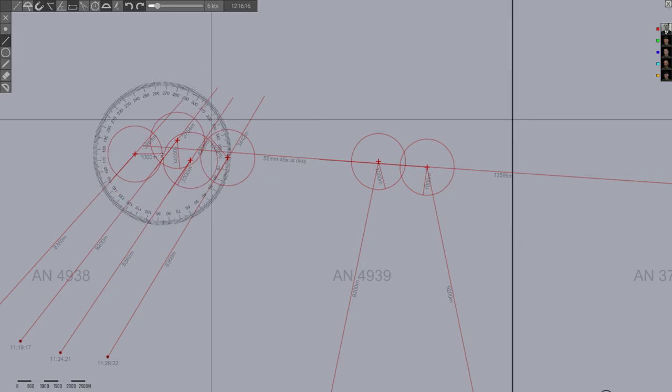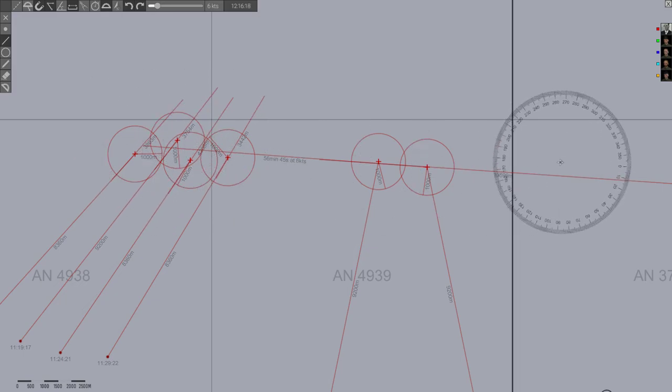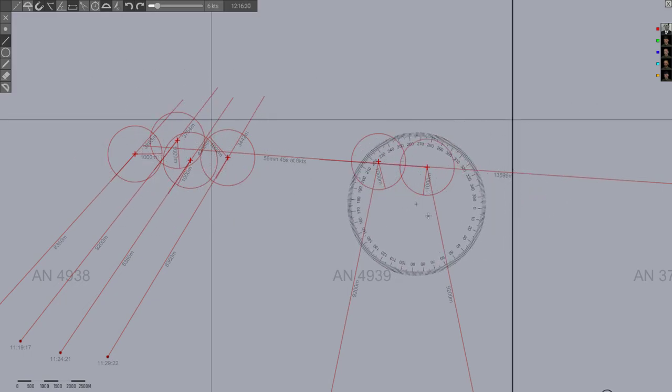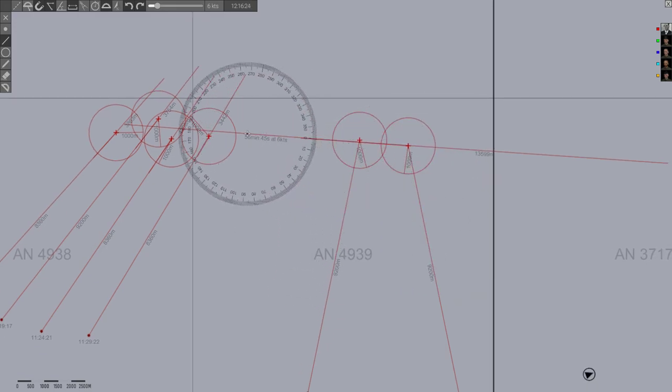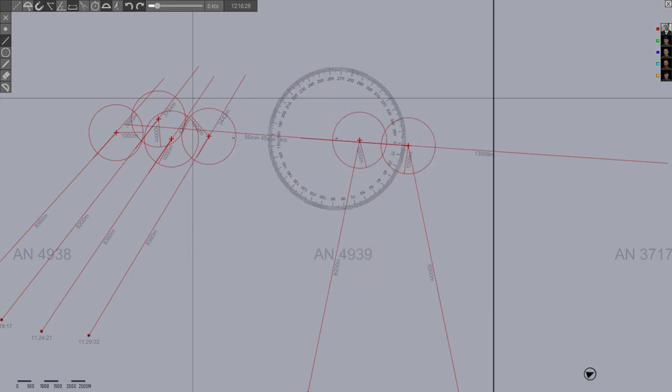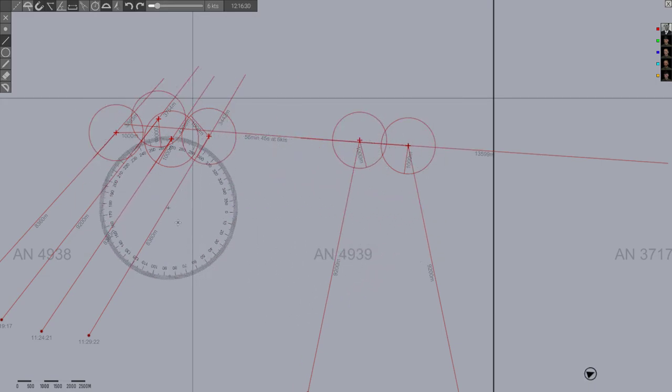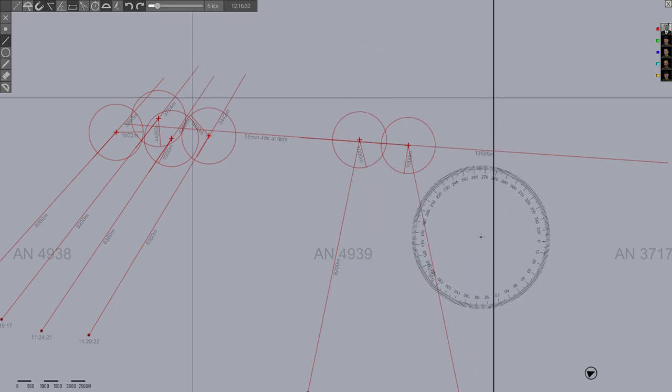So get his course line fared, check his angle on the bow, make sure you get a good speed estimate for matching if you can, and then further refine that course line in conjunction with those other things.